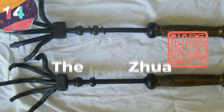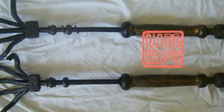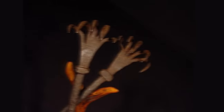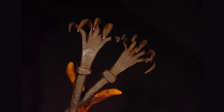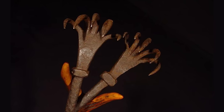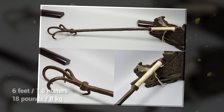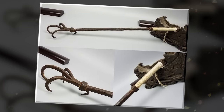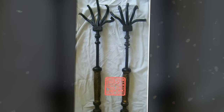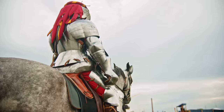Number 14: the Iron Hwa. This weapon looks a little odd — at first glance, it looks more like a bizarre back-scratcher than a lethal weapon. But the Iron Hwa was no joke. The Hwa, which translates as claw, was an ancient Chinese staff weapon. It featured a clawed iron hand on the end of a long pole, around 6 feet long and weighing about 18 pounds, sometimes with a counterweight at the bottom used to bludgeon. The Hwa was used to take shields away from the enemy, and once shields were out of the way, the claw would rip and tear at the enemy's face. It was also used to swipe riders from horses.